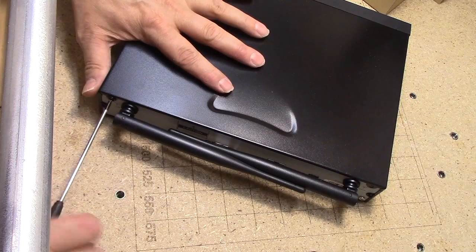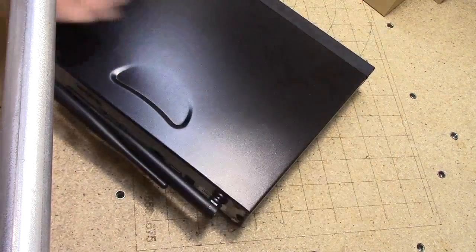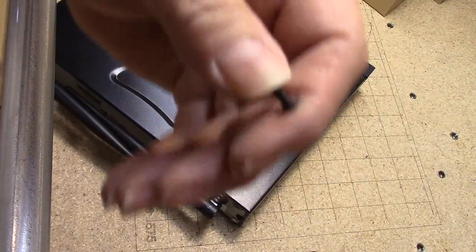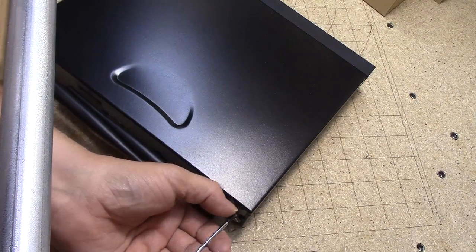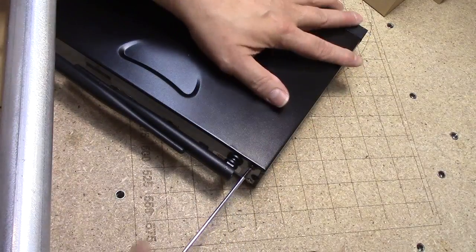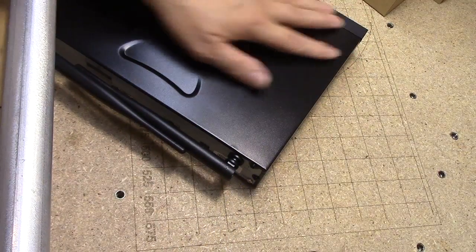Screw the lid down again. Little tiny screws for the lid. The Phillips screwdriver I'm using is a little bit on the small side for all of these things, but it's the first one I could grab. So there we are.